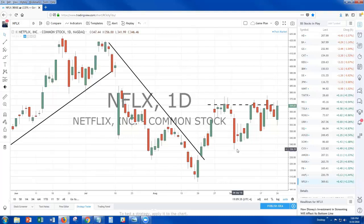So the more you are focused on trade management based on order flow or cash flow, the easier it's going to be for you to determine how you should manage the trade, how aggressive you should be with position size, and how long you should hold the trade. So I hope that helps. That's a little 10-minute lesson there.